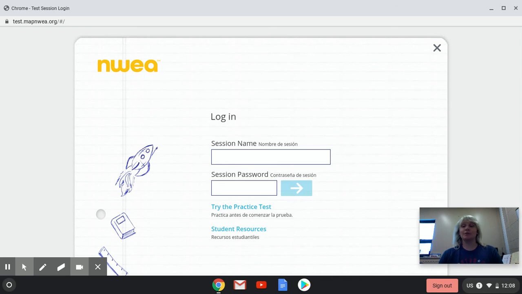Now remember, one other thing you have to think about is you will potentially be communicating with your teacher in real-time communication via chat. So you won't necessarily be communicating with your teacher in person. They will share with you a Google Meet potentially that you'll have to join in order to be able to chat with them while you're taking the MAP assessment.